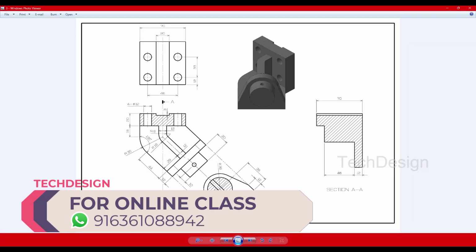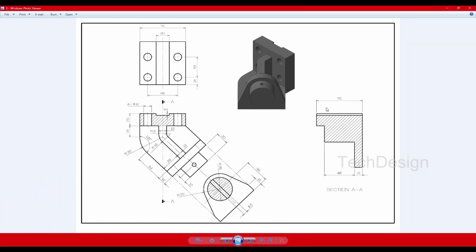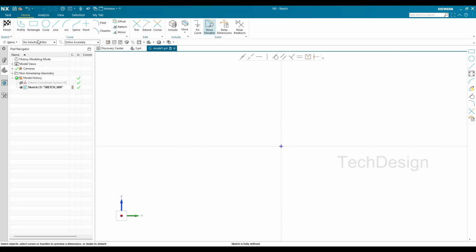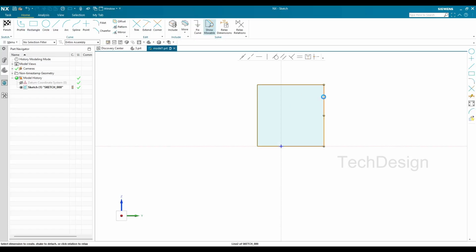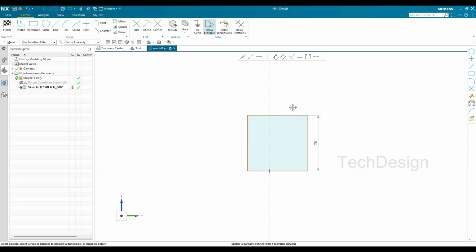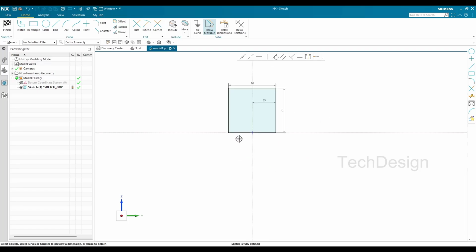And now you can see the dimensions here. This is 70 by 70 and we also have holes here. So first of all, let's create a rectangle. Okay, so this is going to be our 70 mm and you can just click yes for that, and this is also 70 mm. In order to make it in the center, I'll select this line and this line and give this a 35. So now our block is exactly at the center.